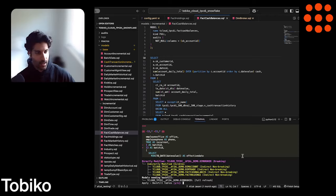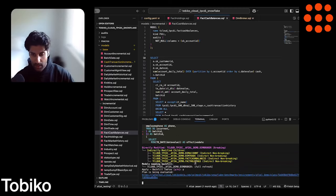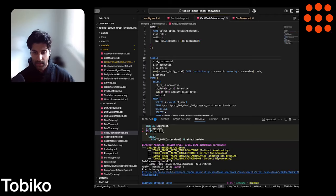And then from there, we're going to have impact analysis. So what I was talking about earlier, where not only do we show you things like column level lineage, but we are also able to categorize changes as either breaking, non-breaking, or metadata only. And then we're only going to do the work that's necessary. So in this case, I made a change to dim broker. We can see that code diff right here. This change that I made doesn't actually impact any of these downstream models. So all I really have to do is rebuild one of these tables. I don't have to rebuild all of the downstream dependencies naively. And that's super powerful. So I can go ahead and backfill those tables.